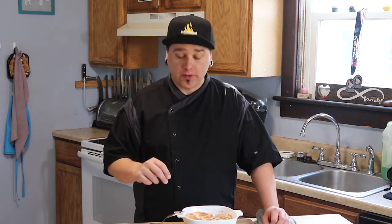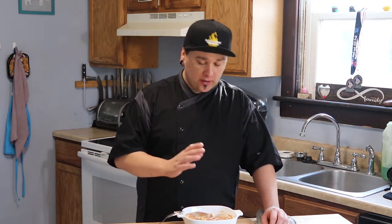The filling itself is light, it's fluffy, it's perfectly seasoned. You get a nice sweetness from the marshmallow meringue on top. It complements each other so perfectly.